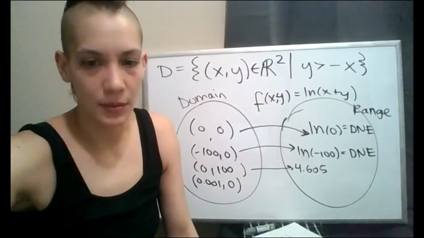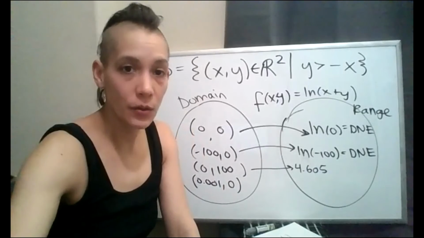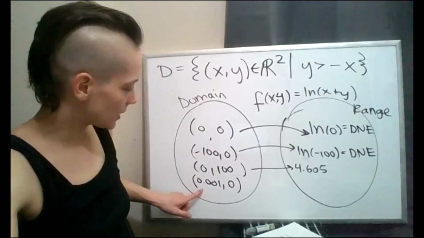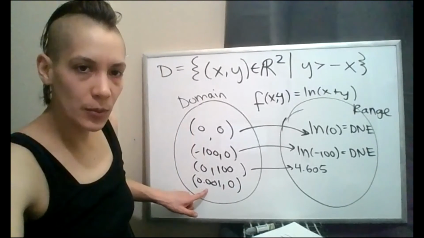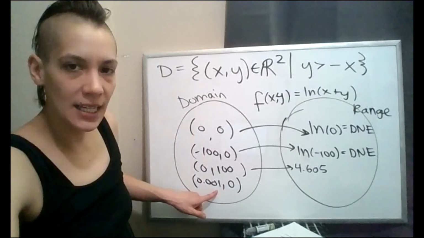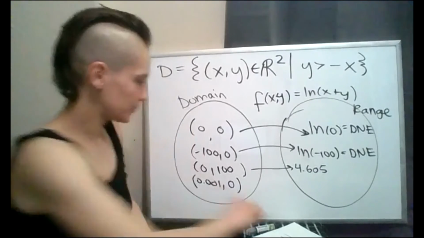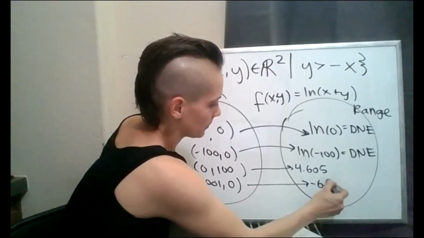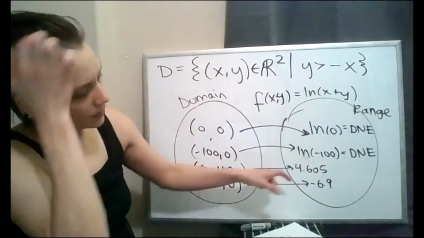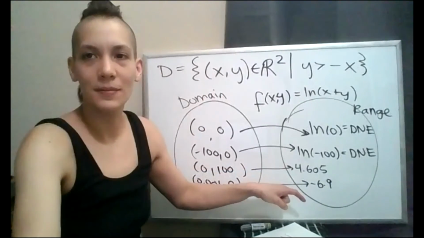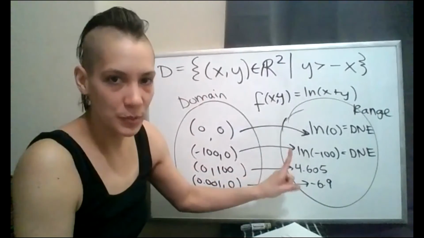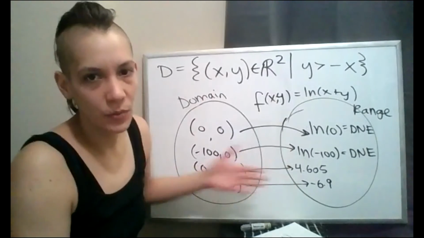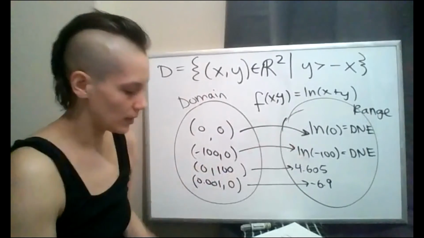I'm just using Desmos for a sec. Let's see. Oh, cool, I got out a negative number. Sweet. So ln of 0.001 is negative 6.9. Oh, yeah, cool. So I have a feeling that this goes down towards negative infinity, then up towards positive infinity, but we can put a few more inputs in just to check.